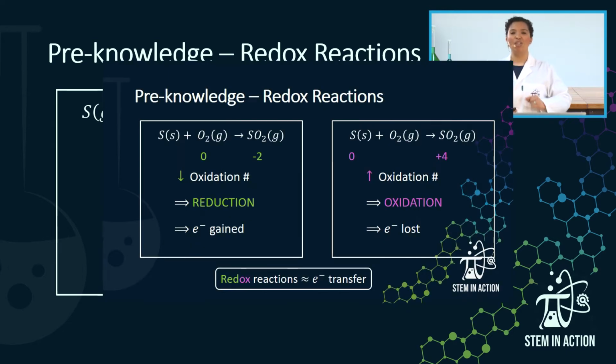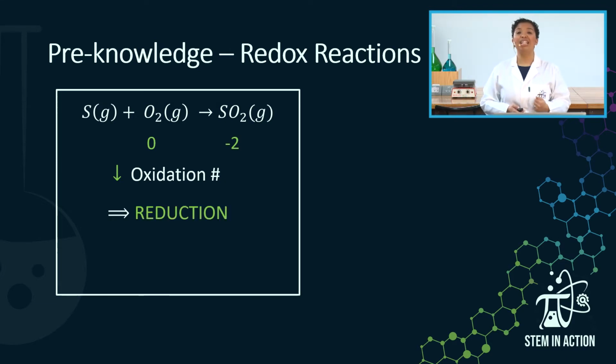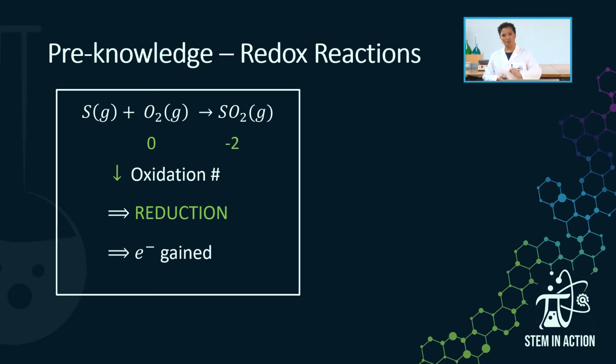This is a decrease in oxidation number. So if we look at that word decrease, it also has another name which is reduce. And so this process is actually reduction. So when I learn, I like to think, how is the best way of learning? And I love electrochemistry because if you learn reduction, you don't really need to learn oxidation, because the opposite of reduction is oxidation. So think of the word decrease, reduce, reduction. If there's a decrease in oxidation number, the process is reduction, and this involves a gaining of electrons.